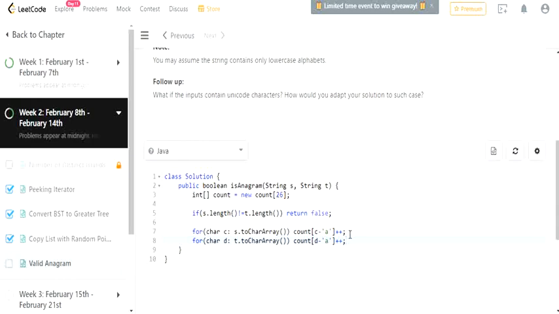So now we are decrementing the values once we iterate our string t. Once that is done, we are going to compare if any of the values in the count array is greater than 0, then return false. If not, return true. Let's run.